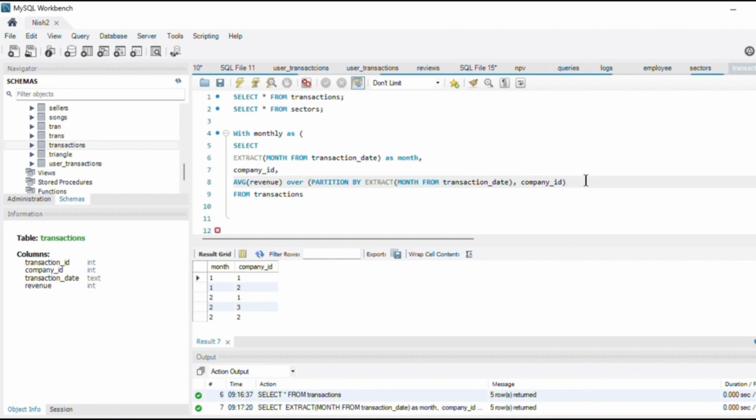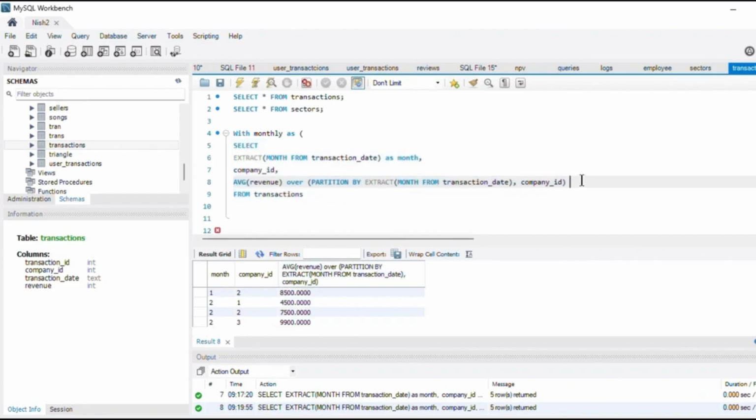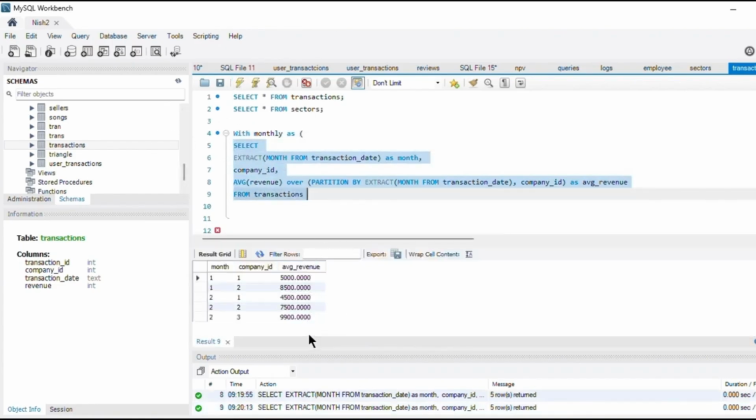So now as I computed this, if I just run this query, you can see that we have got the results, but let's just give it some alias because it's too long here. So this is your average revenue. Now if I just run this, you will see that this is your average revenue.